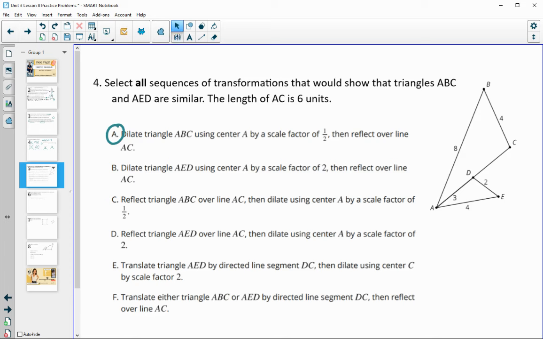B is saying we could, instead of translating the bigger triangle, we could actually translate the smaller triangle, so we could make this one 2 times the size, so by a scale factor of 2, and then flip over AC, and we would see that it would land on that larger triangle. So this B works. C is saying that we could actually do the reflection first, which would be fine, so then we would reflect, and then it would be over here. Then do the dilation by one half and bringing it down. So C would work as well.